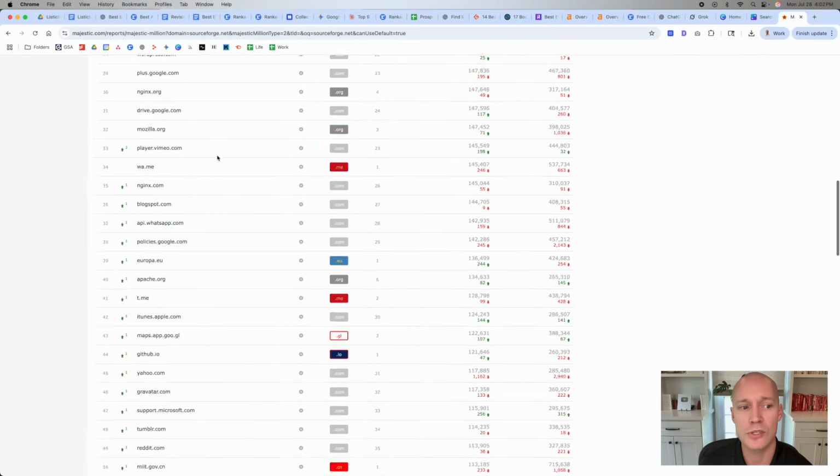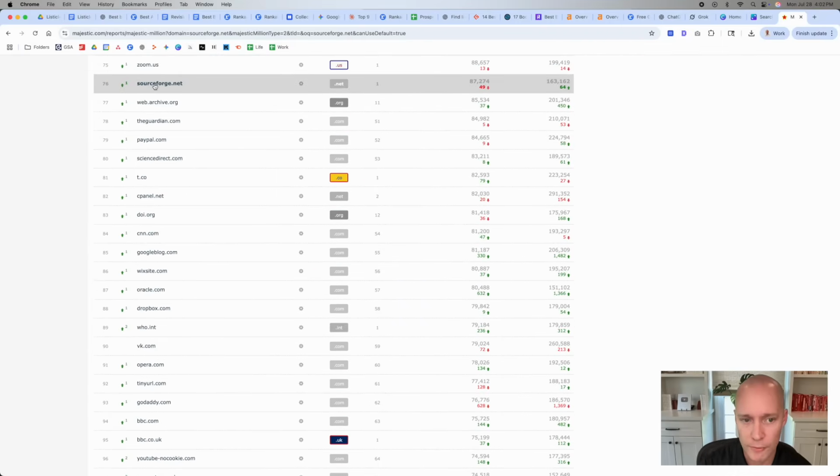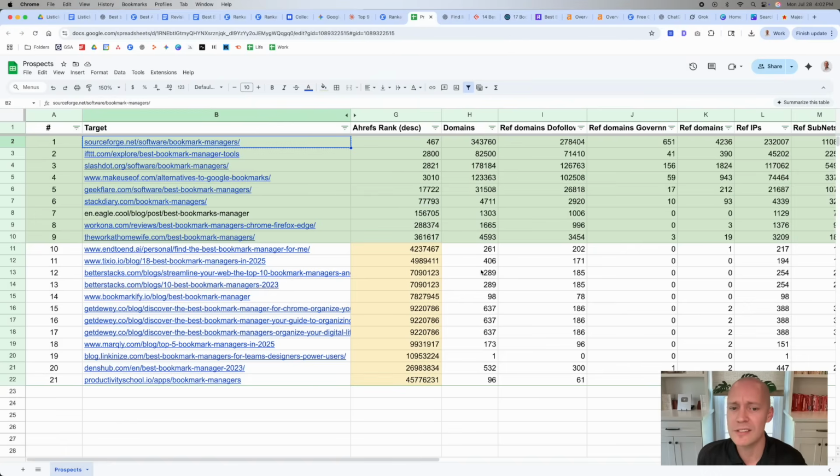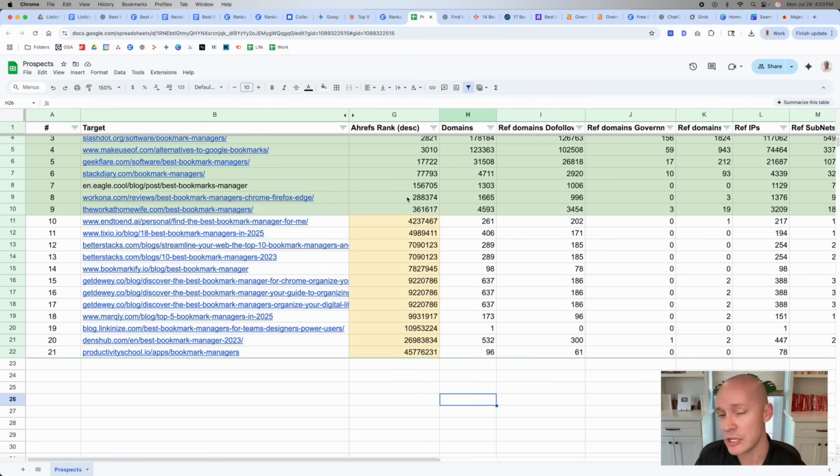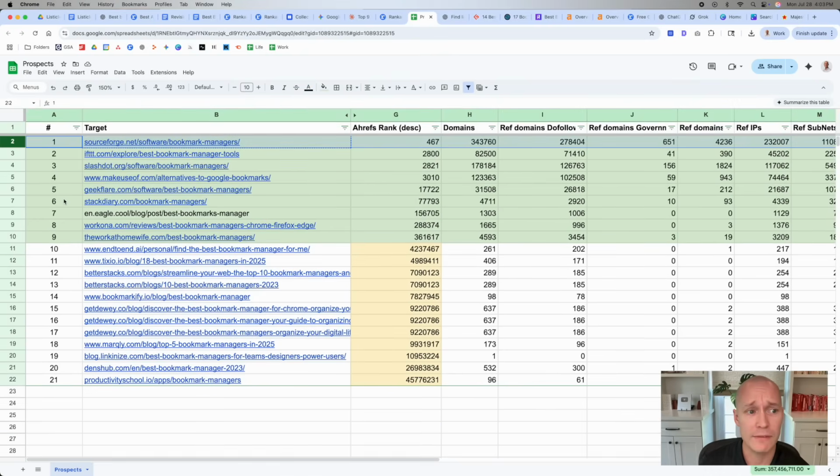Okay, so these are the sources that we want to spend a lot of time on to try to see if we can get our brand mentioned there, because we know it's probably going to be highly influential for the generated responses. Okay, so that's the idea. This doesn't mean that these particular prospects are bad per se. You should still pursue them, but you also need to prioritize. And it's going to be way more effective if you were to get a link or a mention on SourceForge, or any of these other websites. Okay, they're going to be way more impactful. Just one mention is more impactful than like 5, even 10 of these mentions. Okay, so very, very important concept to understand.